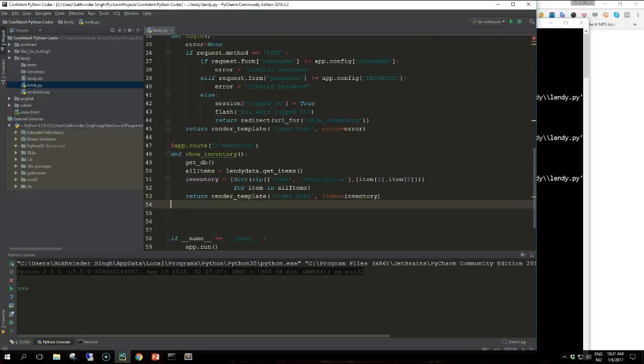So this code is similar to the preceding code. When a user hits the endpoint /inventory, the show_inventory function will be invoked and run. This function is calling the get_db function shown earlier, and then is executing the getItems API function, making a query for all the items in the table.